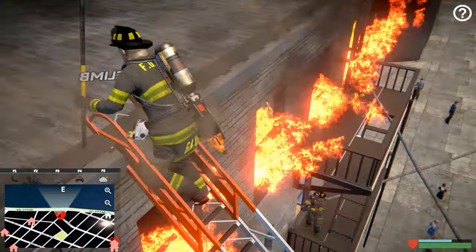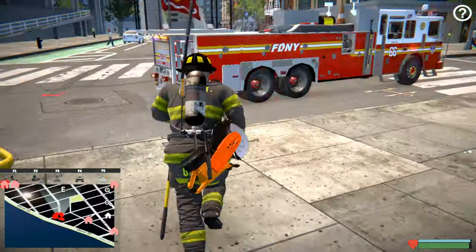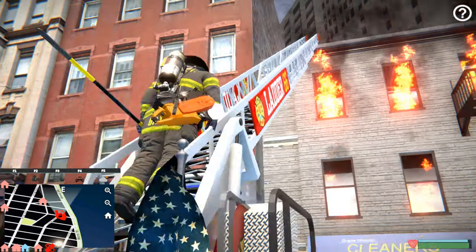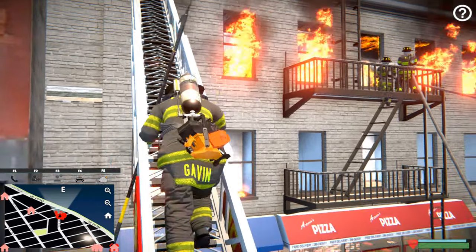Three-zero, can you check the first floor? We're making our progress to the second floor, but truck, is there a way we can pull these windows or no? 30's on the third floor. I see you. Truck, can you pull windows or no?